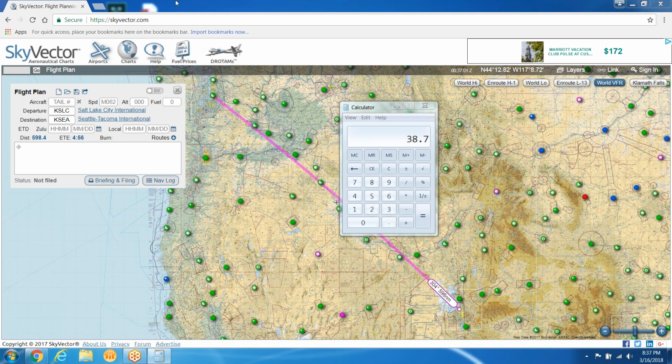In the worst scenario, it might take 5 to 10 minutes total. That's assuming the weather is horrible, you've got a bad MEL you're having to look up and deal with, and you have to create some weird route around weather and all this other stuff. That's the worst case scenario, and it takes 5 to 10 minutes.